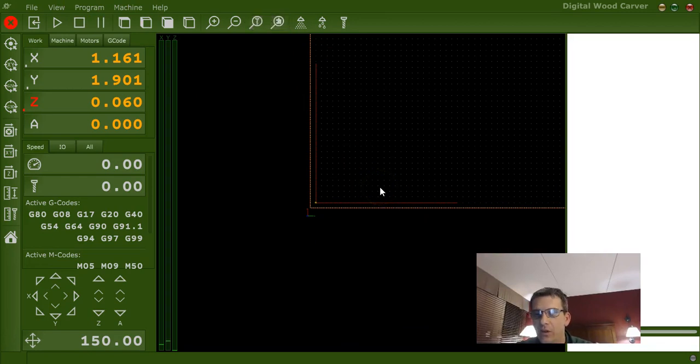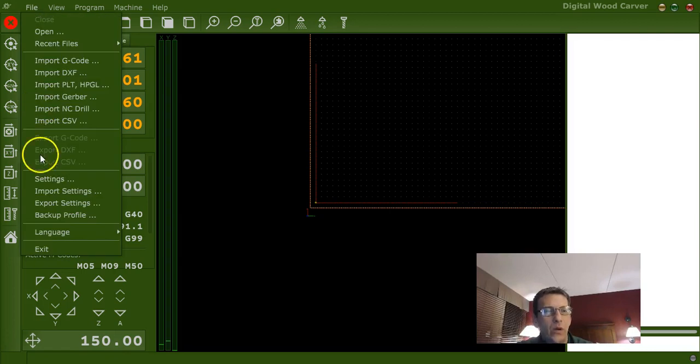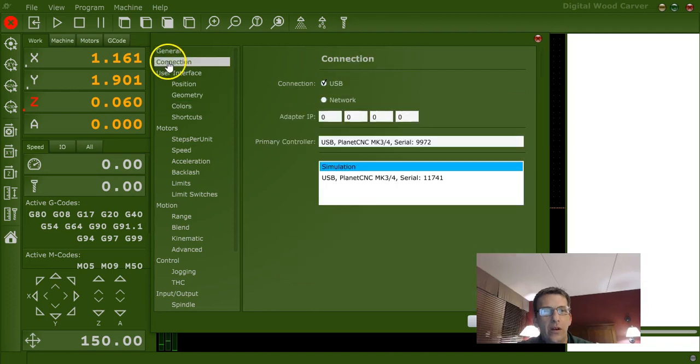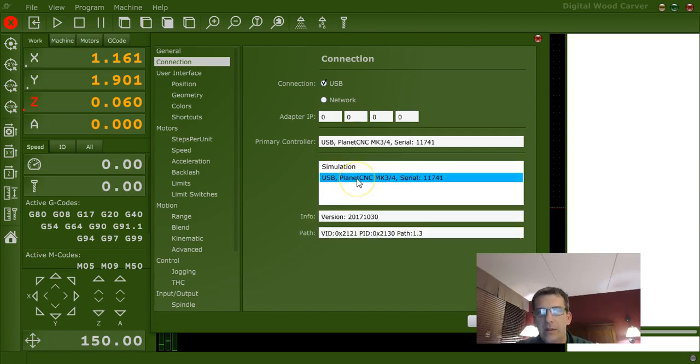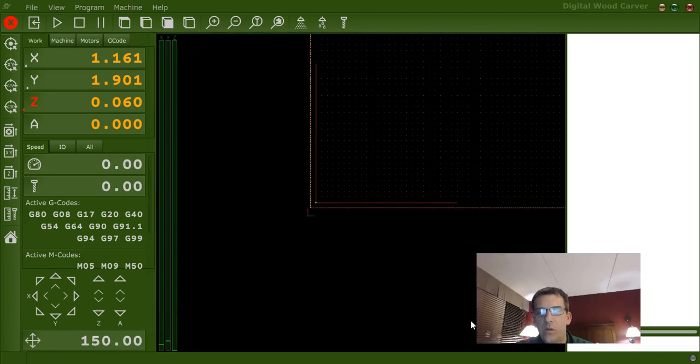So now we've got to connect our unit. We need to activate the license code and everything, the license code that we have copied already out of that text file. So we'll go into File. We're going to go into the settings, and we're going to make sure that our connection is still showing. Notice how it snapped back to a default selection when I imported that setting file. We want to go ahead and double click on that license code one more time and put it in that primary controller. And once we do that, if you look at the very bottom of your screen, you should see a green LED light. That lets us know that we're connected.